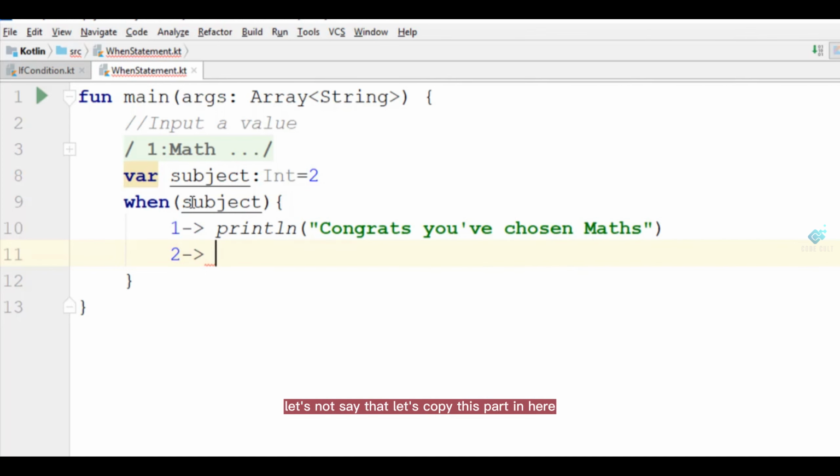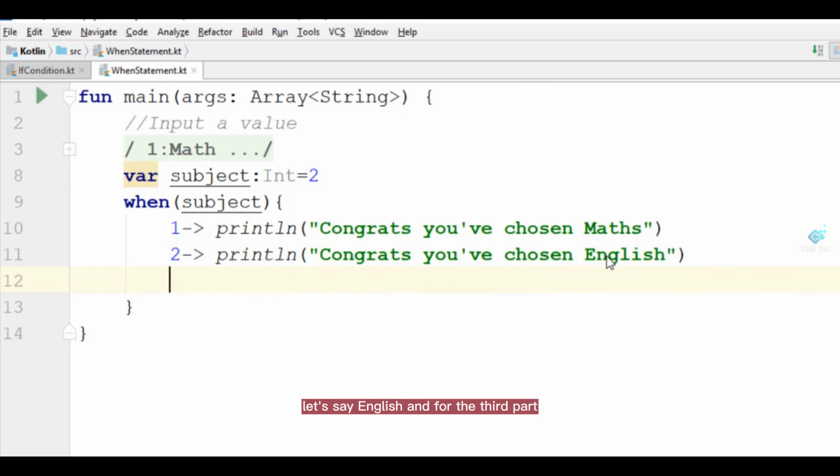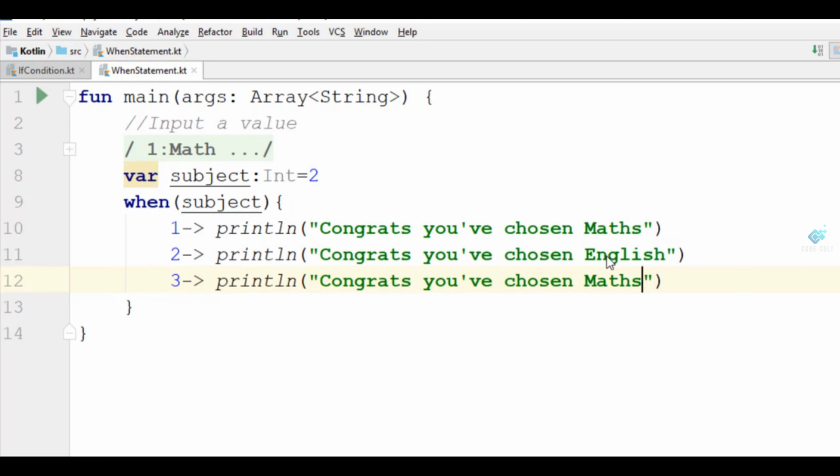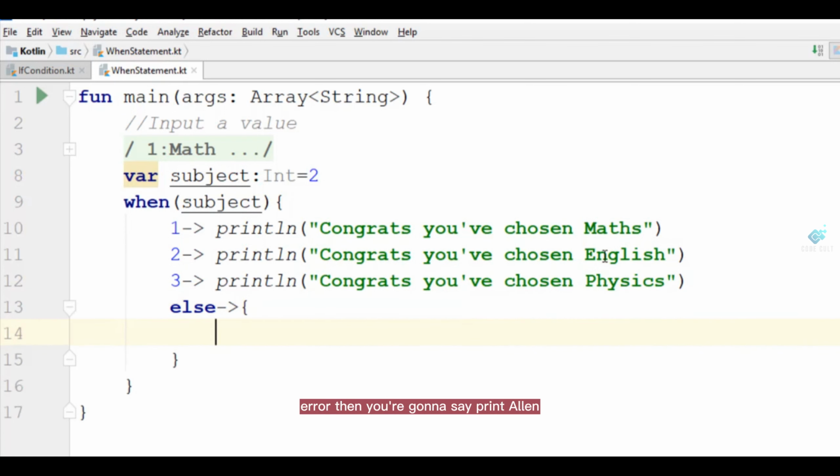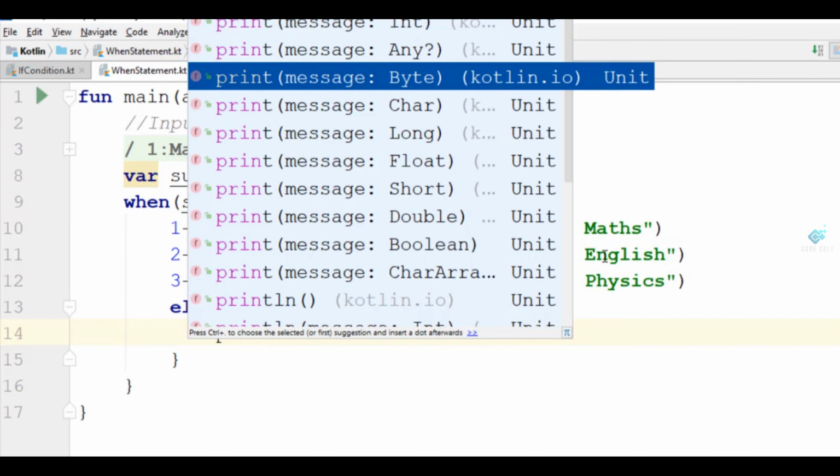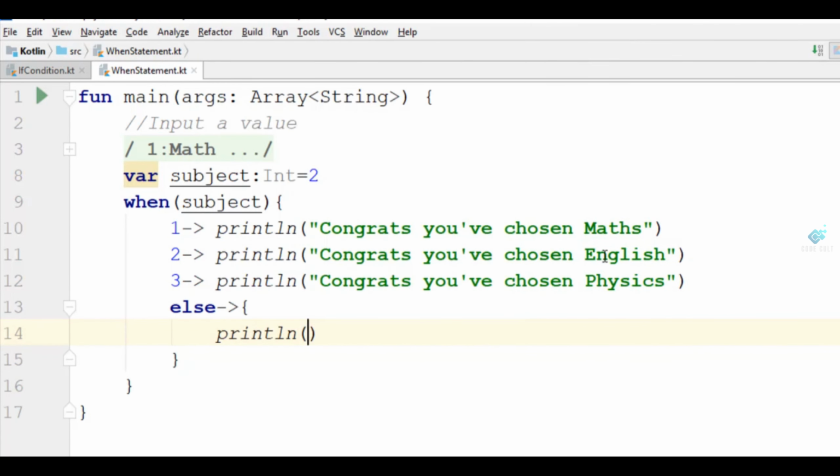Let's say English, and for the third part, if the result is 3, then you can say println physics. If it's none of this, else, error, then you're gonna say println, and let's say please choose the correct extension or number.